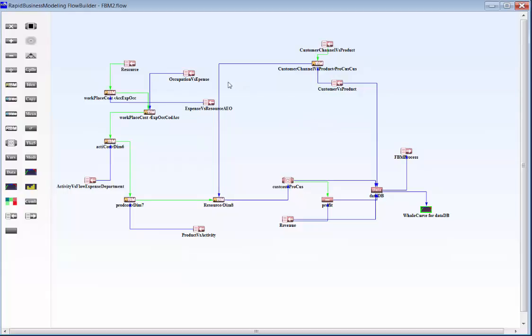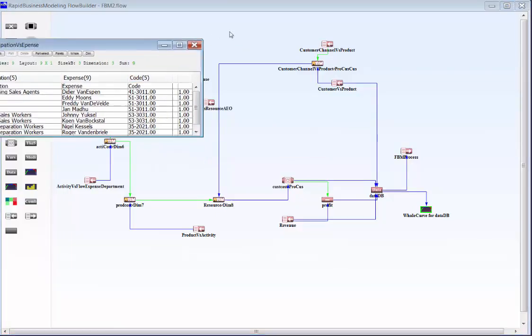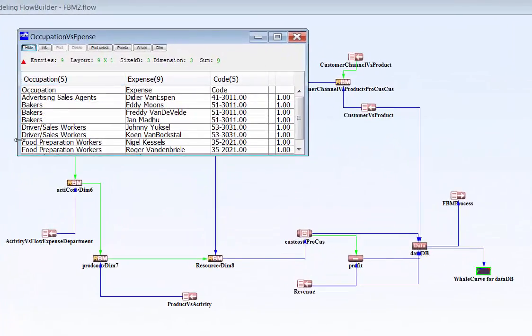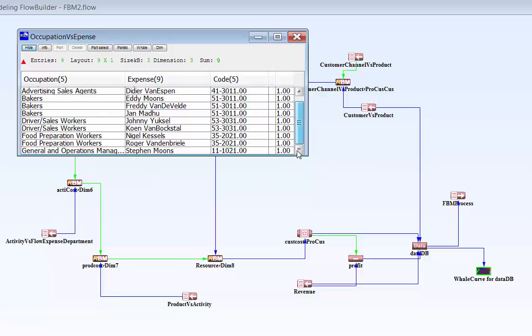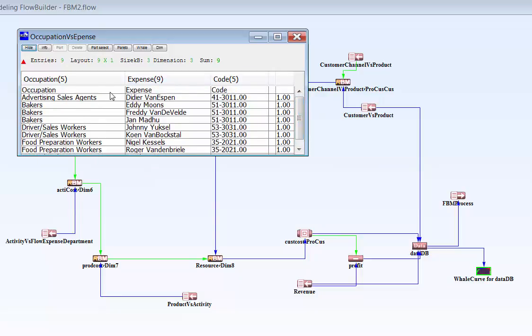In order to do this, we have gone through a process which we call RapidProtoTyping, and it is from here that you can easily select the occupations, and I'll show you the result. So here you have 3 bakers, drivers, workers, food preparation people, and a general manager, and a sales advertising guy.